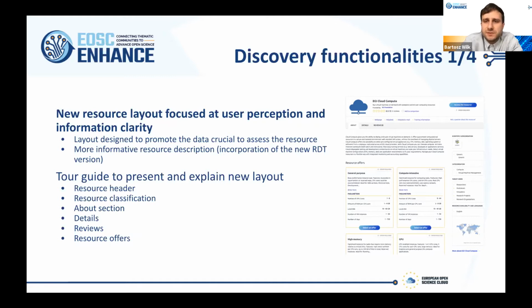A challenge for the development team and the discovery part of functionalities was how to present them in the way that the most crucial parts are visible.